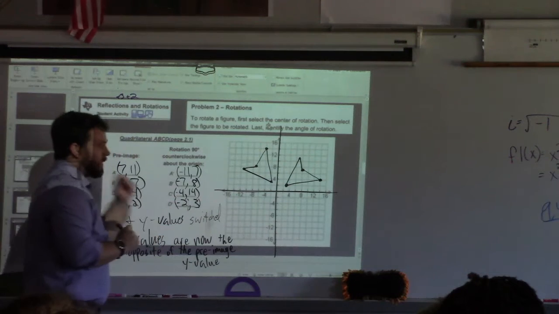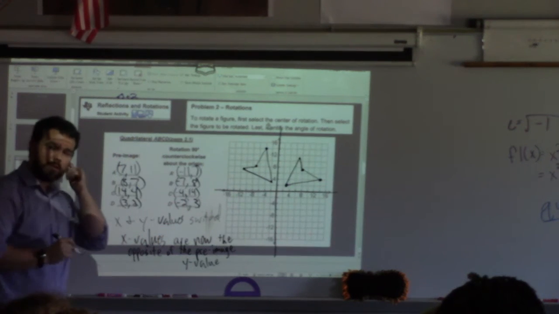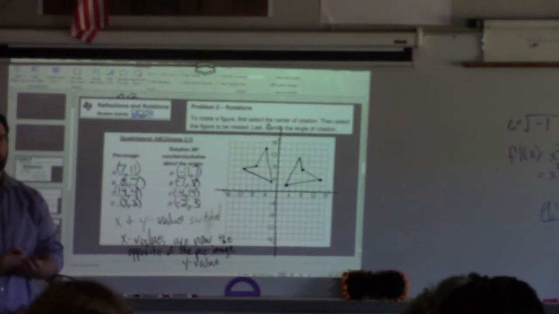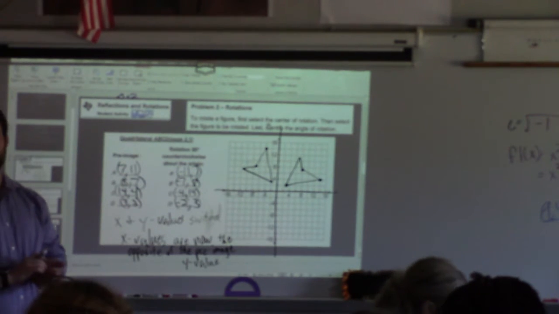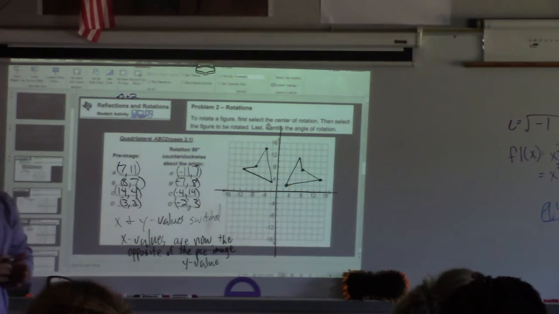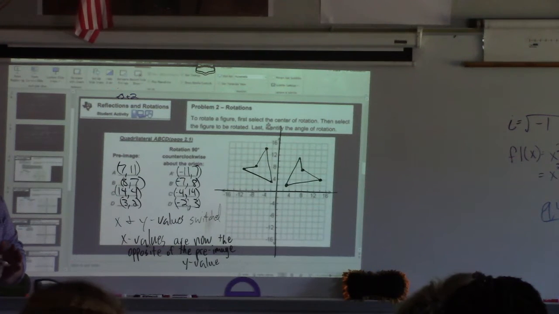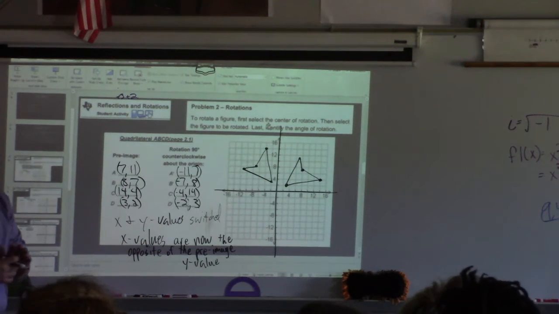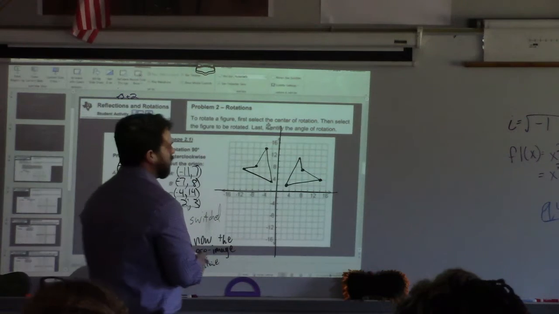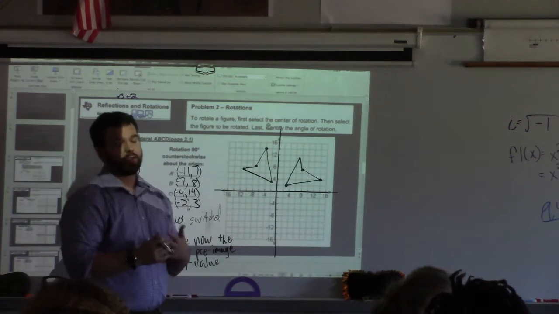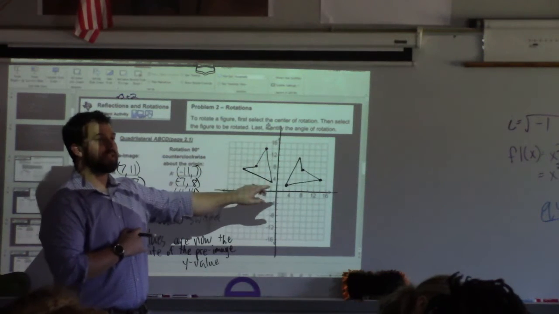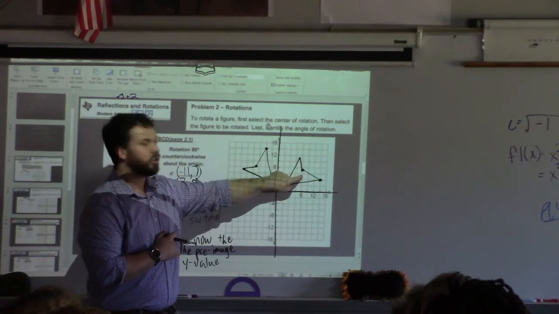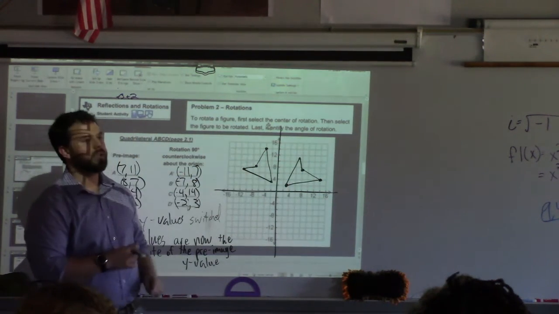Now I do want to ask this, do those look pretty similar? Yes. It's just on a different side. Does anyone have an idea what we might call these images? They are rotations. Well, be careful, not a reflection, because it's literally a rotation, right? But I'm not talking about the transformation. I'm talking about, anyone have an idea what this shape and this shape might be to each other?